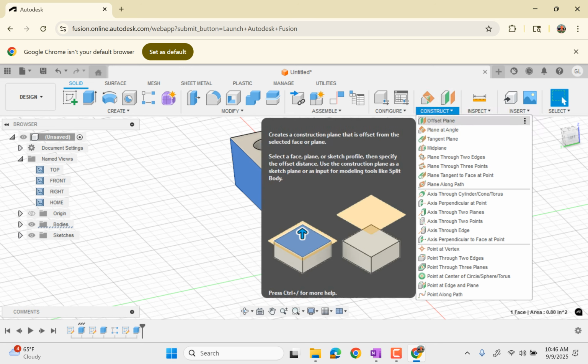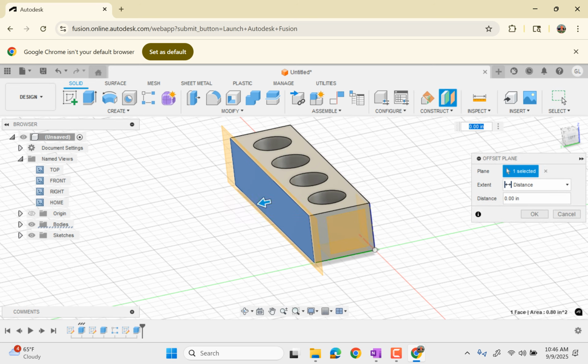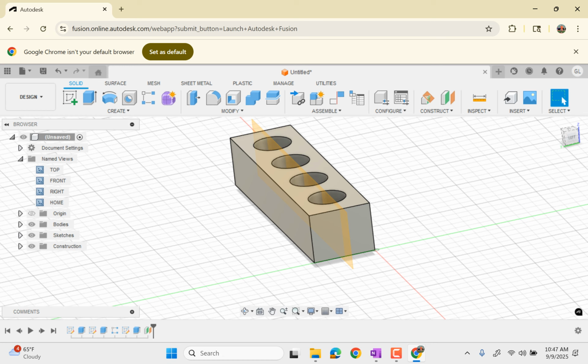There are all these different kinds of things that you can make, but we're just making an offset plane. And you can drag it around. It knows that it's going to be parallel to that blue plane. It's just asking where we want it. This whole thing has a width of 0.5, so we want it to be offset by 0.25. Yeah, we want it to be right in the middle.